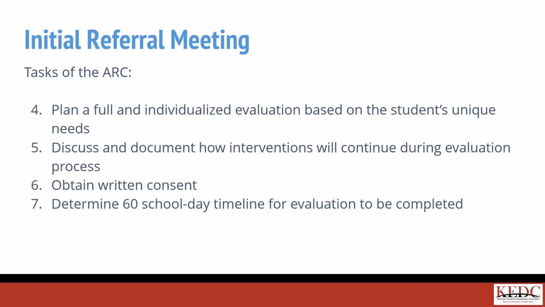If the ARC determines an evaluation is warranted, the ARC should plan the evaluation based on the student's unique needs and discuss how interventions will continue during the evaluation process. Parental consent for evaluation should also be obtained, and the 60-day timeline for evaluation should be calculated and shared with the ARC.